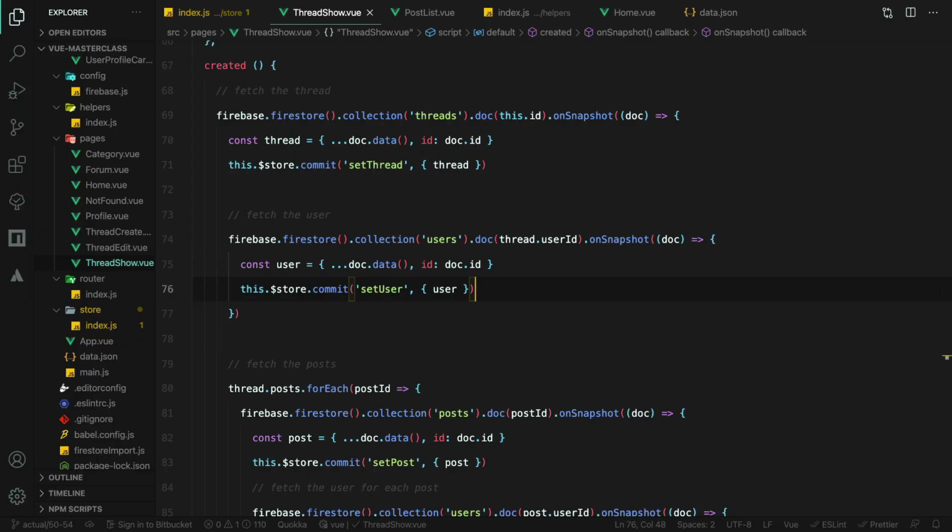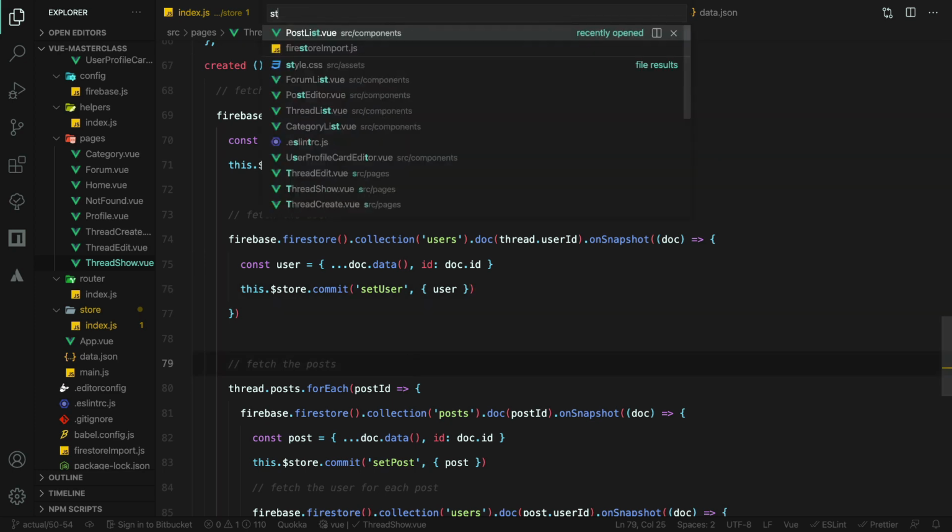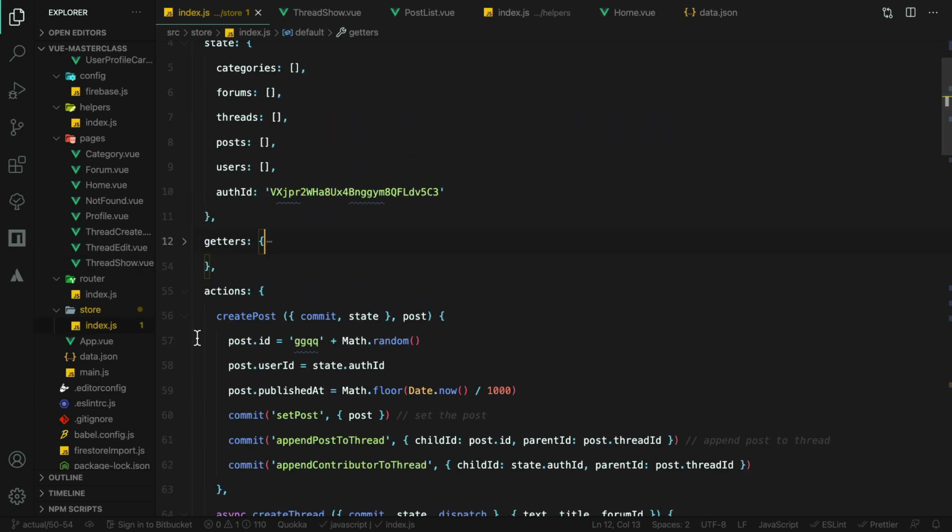The way we fetch the data from Firebase in the created hook is fine for prototyping, but now that we got it working, we should tidy it up. In Vuex, actions are responsible for dealing with asynchronous code, like the Firestore calls, and we should not commit mutations outside of actions. So, each Firestore call should be an action.